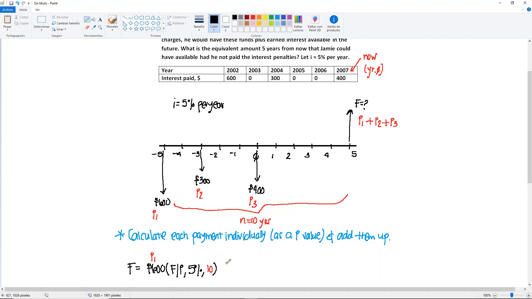Then we need to add the second one. So we're going to be adding P2, which is 300. Find F, given P, same factor, a column, at 5%. But now, from here to here, the N is going to be, it has to be all the way over there. Your N must be, it's going to be equal to 1, 2, 3, 4, 5, 6, 7, 8 years. And then again, you can renumber this if you want. So you could move the year 0 to here and make it 1, 2, 3. But it doesn't make any difference as long as you count the years correctly. So over here, your N will be 8, and this is for P2.